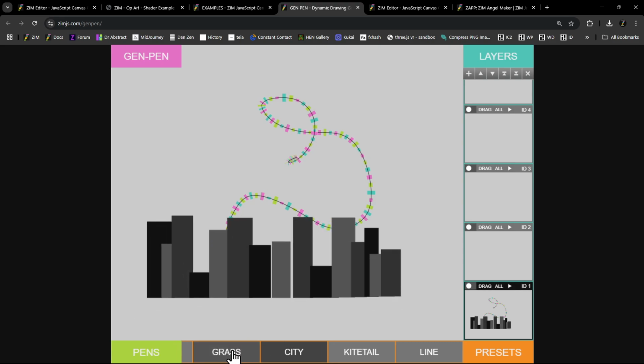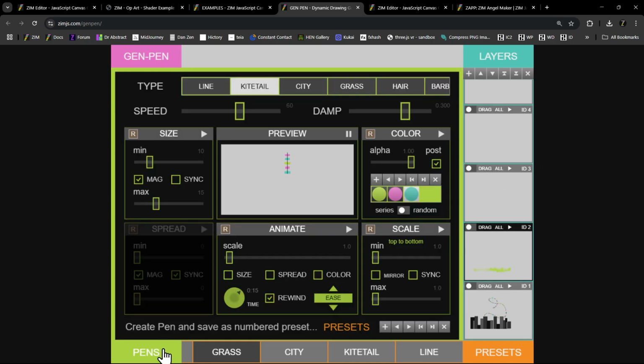I could change, well, if I go to this layer and draw some grass, that's pretty good. Now if I put this down, I've just moved the grass down, and now the grass is behind the city. And I move it up. This is called the organizer. So what it's doing, this thing is organizing this bunch of layers. Here's a bunch of, this is all ZIM.